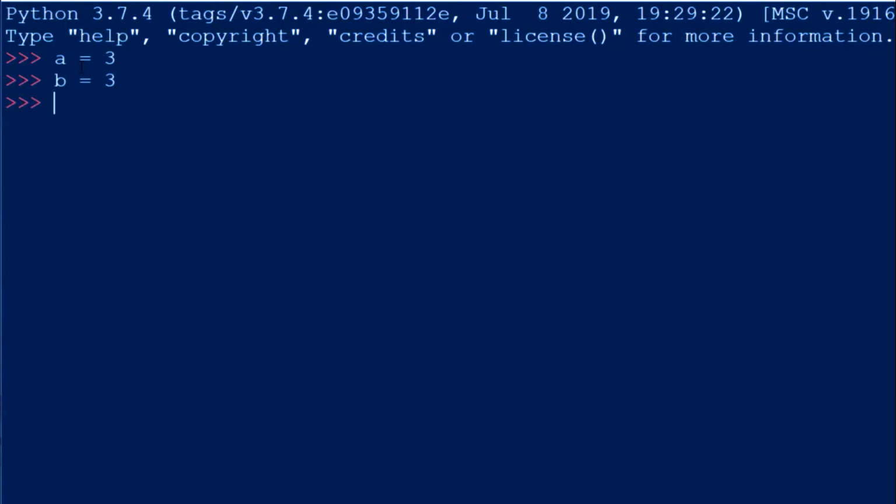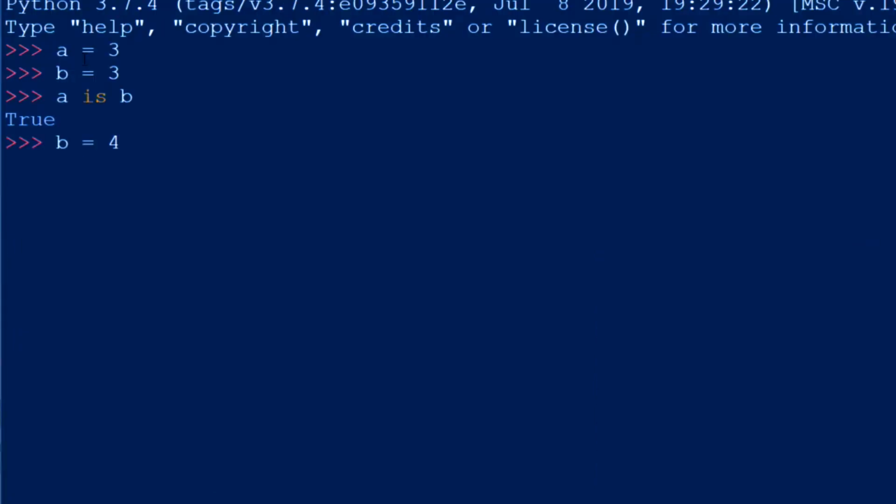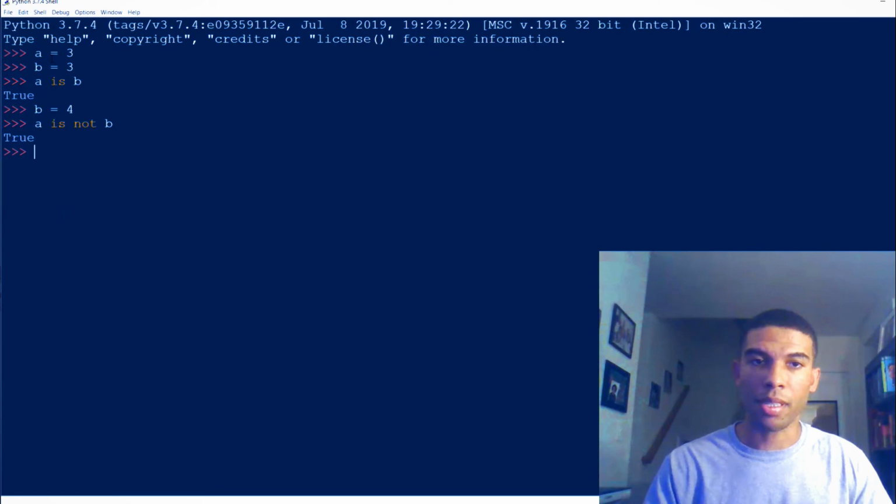If I said A is B, I'm pretty much asking the same thing. Is A double equal to B? I get true. Now let's say that B was 4. I can say A is not B. So, is A not the same as B? Same thing, it will be true. That's just another way of saying it.